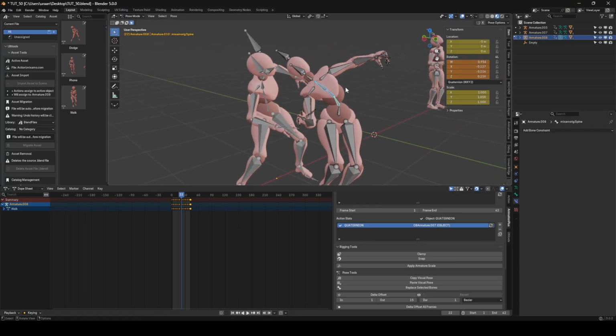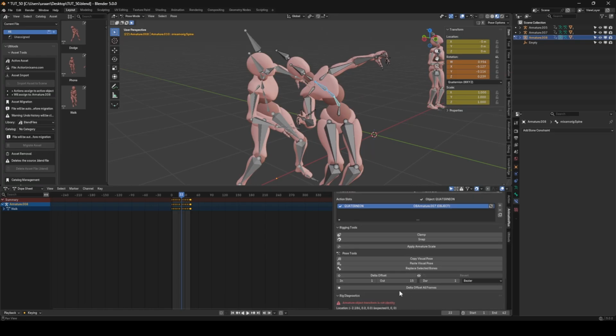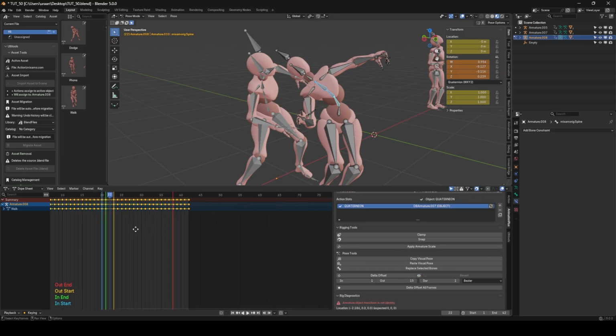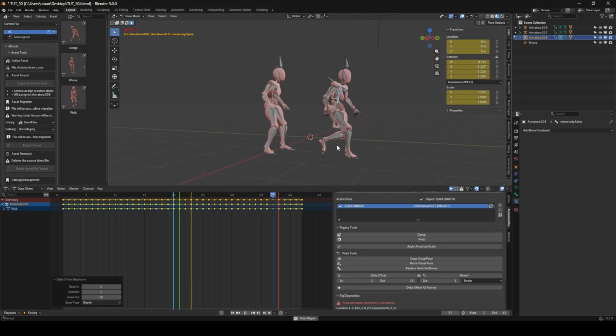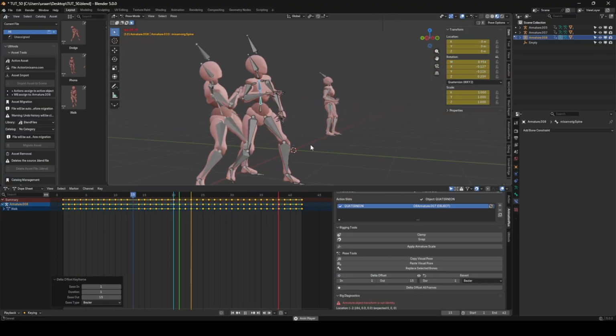And now let's select these bones we just changed, and we'll do delta offset. Now this is like a smart blended copy paste. So it will paste this pose in a way that it blends nicely with all the keyframes. Normally you could only replace one keyframe, but if we do this, we'll get a smooth result.